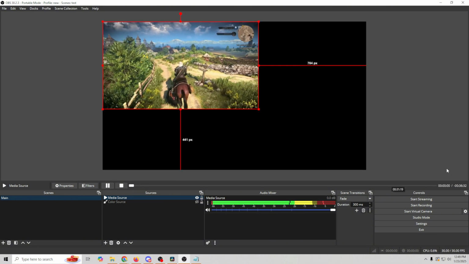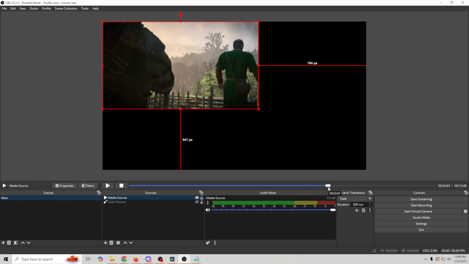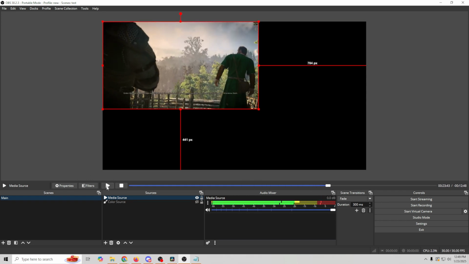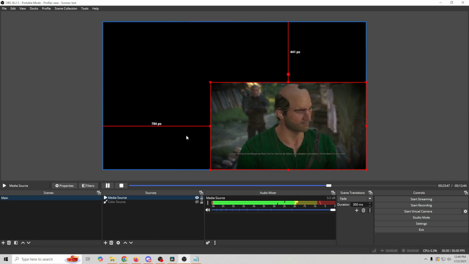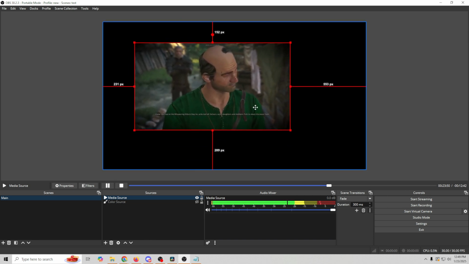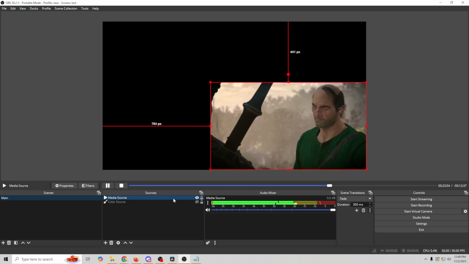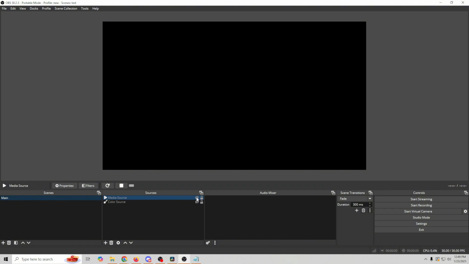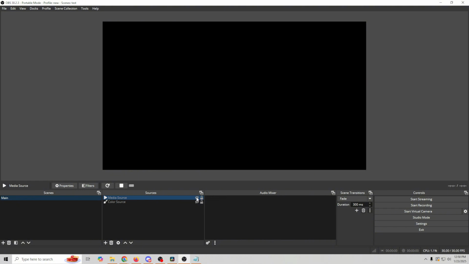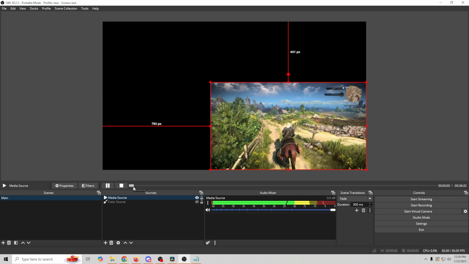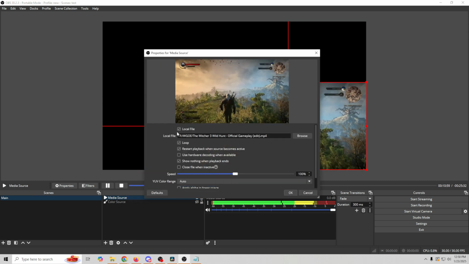So there we go. So it makes it really easy. We can also adjust this slider to go anywhere we want in the video and then pause it and play it and all that sort of stuff. So there we go. Those are the media source assets. If you're going to have a bunch, I highly recommend when you load them in, you name them properly. Obviously, we can turn the little eye off and it will turn off and back on. You can see that it's restarting the playback at the very beginning when we do that. And that's all based on what we chose in properties right here.